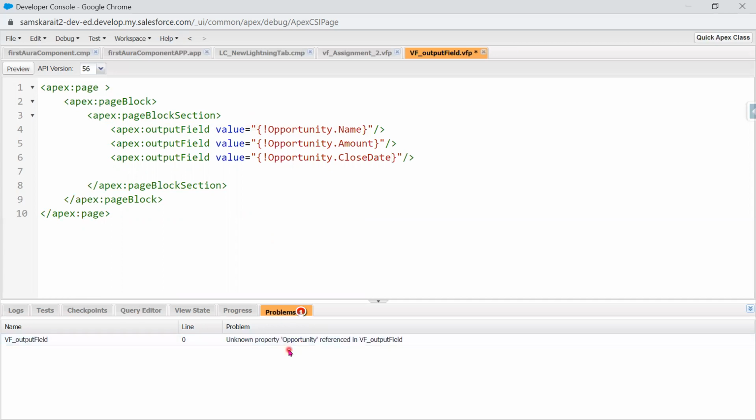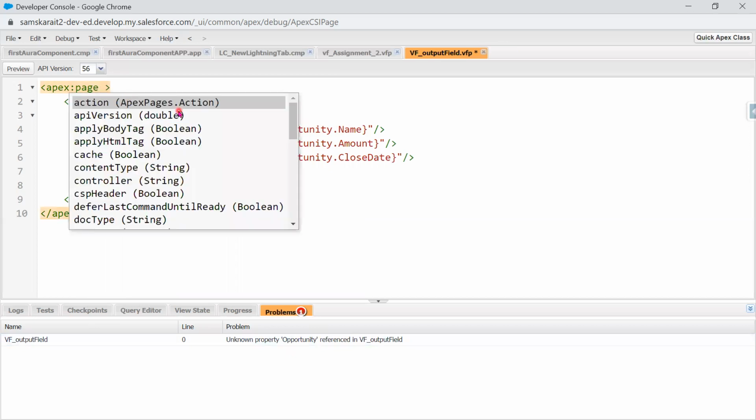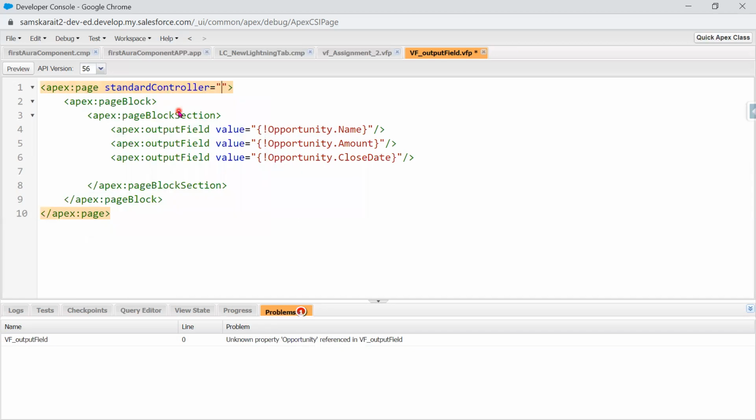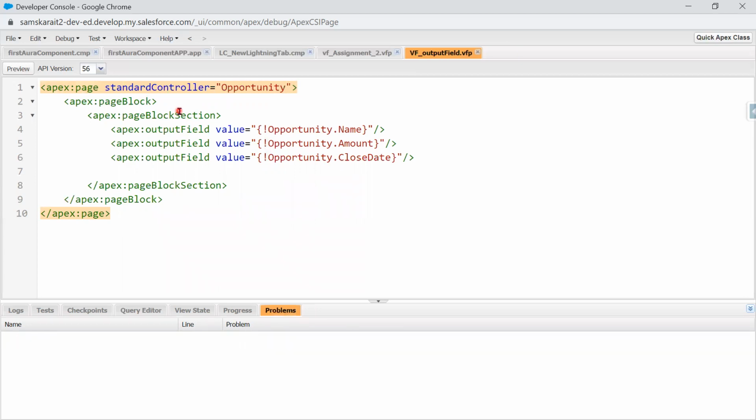Now what happened here? We haven't used the standard controller. The standard controller goes in brackets as opportunity. Perfect, so let's review it.